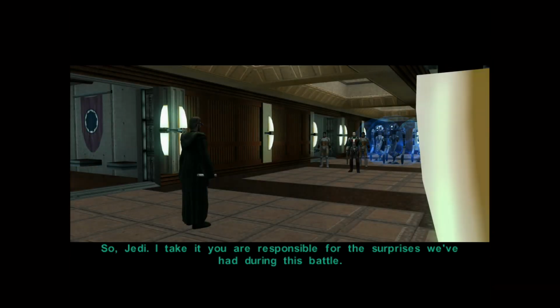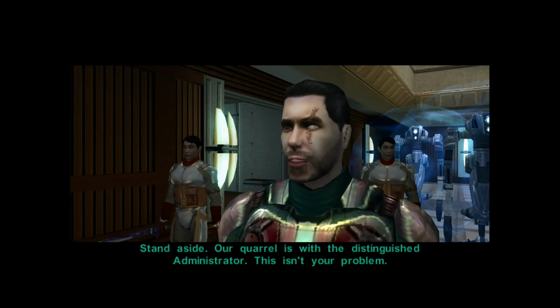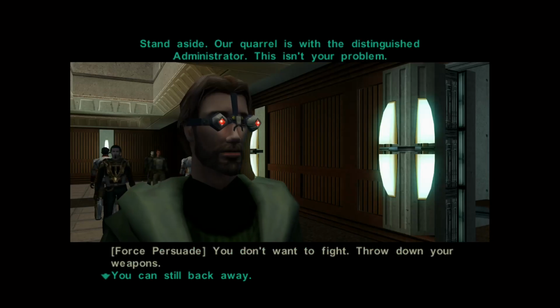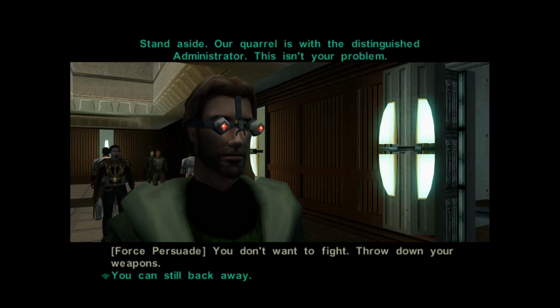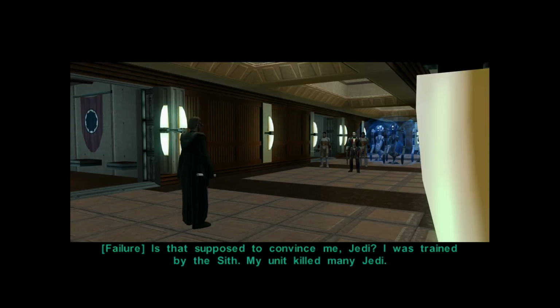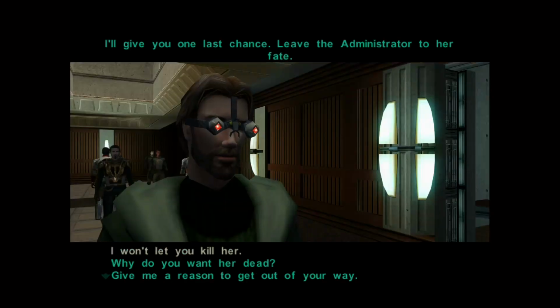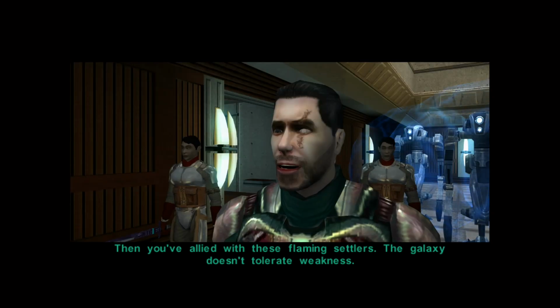So you're the Jedi. I take it you are responsible for the surprises we've had during this battle. Stand aside. Our quarrel is with a distinguished administrator. This isn't your problem. Force persuade. You don't want to fight? Throw down your weapons. I was trained by the Sith. Yeah? My unit killed many Jedi. I'll give you one last chance. Leave the administrator to her fate. Then I won't let you kill her.